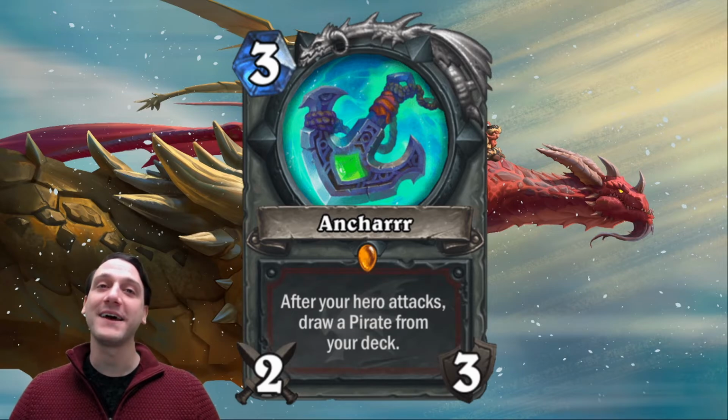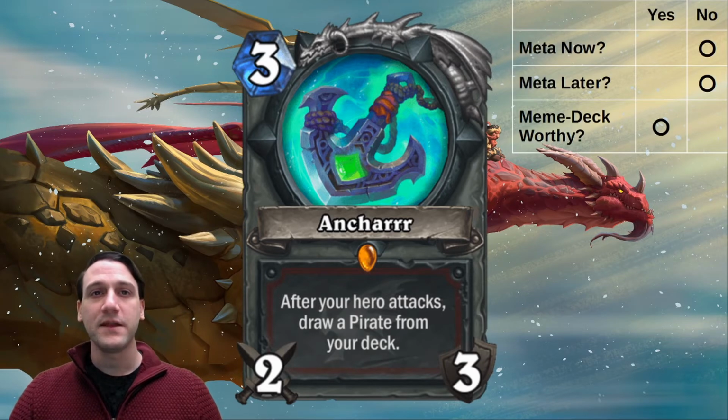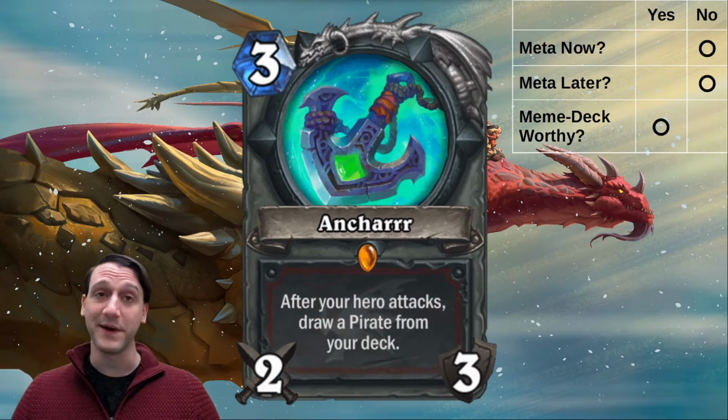It's a 3 mana 2/3 legendary weapon which draws a pirate from your deck after your hero attacks. In the current versions of Warrior, no decks use any pirates, so this would not join the current meta. If we get some support for pirates, the Scourge of Pirate Warrior could make a comeback.